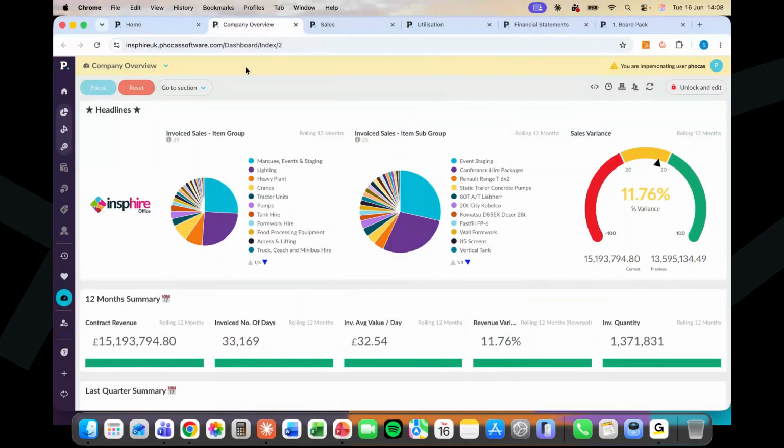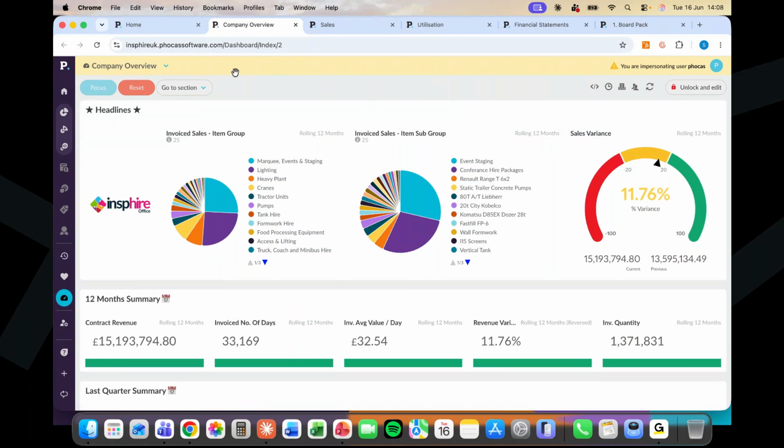So when we connect to your Klipboard Rental on-rent system, what Phocas will typically do is take the last 3 or 4 years' worth of history at transaction line level, and we install a small sync application which will move the data from your system into Phocas on a periodic scheduled basis. Phocas will then create a template or solution with a lot of out-of-the-box content, which will give you a number of dashboards, databases, alerts, and favorites, which will make more sense as we go through the next 15 or 20 minutes.